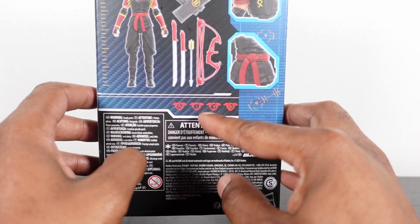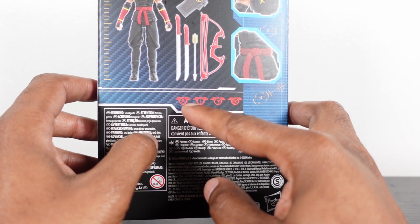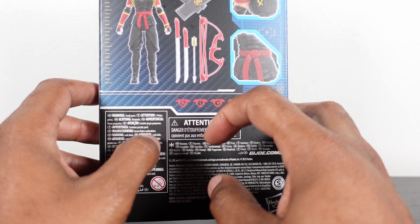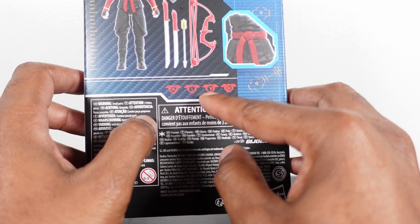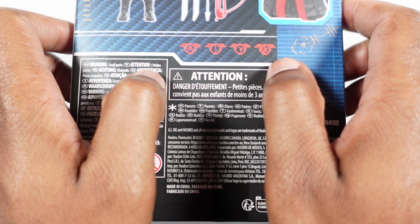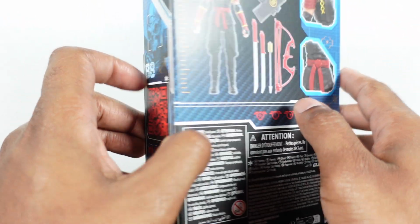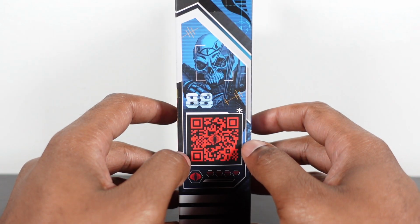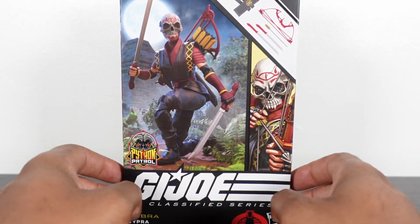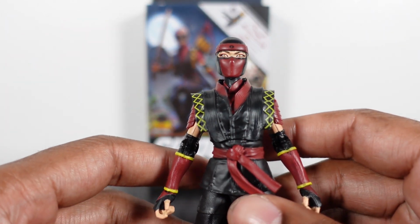We got the icons down here. I don't know, maybe some money. It's a money sign with crossbows, so poison money. We got a dagger or a sword for the swordplay. She's a little karate, so she is familiar with ninjutsu, and then we have, I don't know what this is, some type of shuriken or something. Then we got the barcodes on the side, and some more artwork there, and we are back to the front of the packaging. So we're gonna move that in the background. We're gonna get back to the figure and finish talking about it.